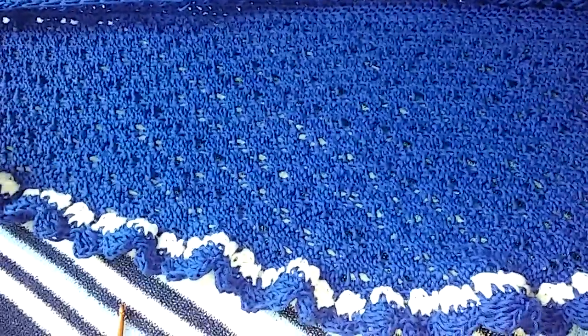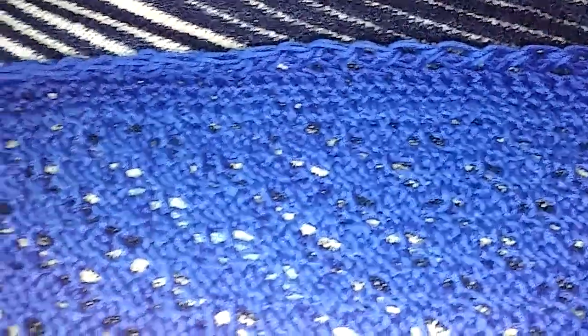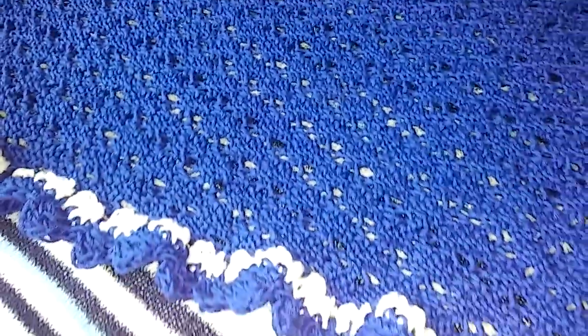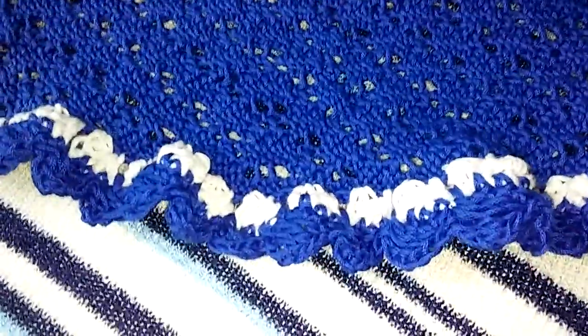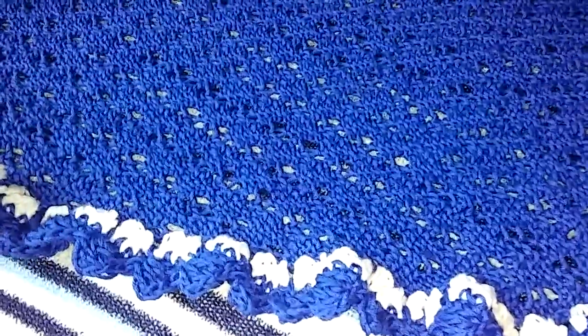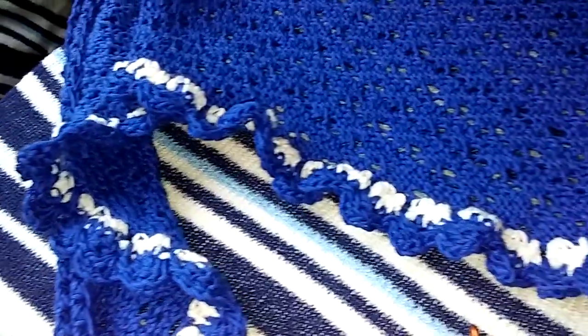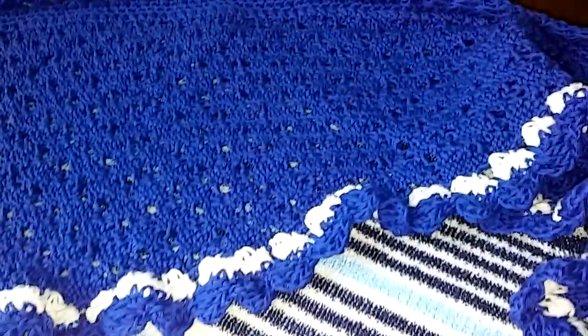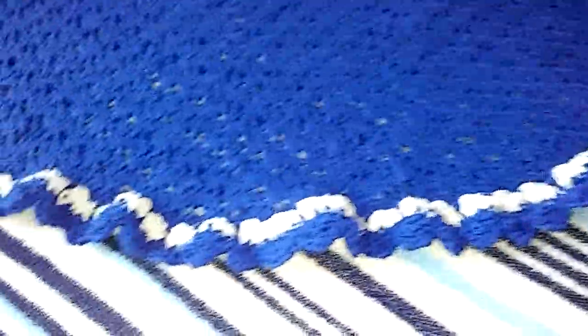So I used a size G crochet hook right here, and I just started going around it, around the edging. You'll see several crochet rows here, and then I got down here and I put some scallops and some repeats, and I edged the borders, and I brought it in, and it's a really pretty scarf to tie around the large part around the front of your neck and throw the two ends over your shoulders and bring them across and just drape down by the front neck portion. It looks really, really pretty.